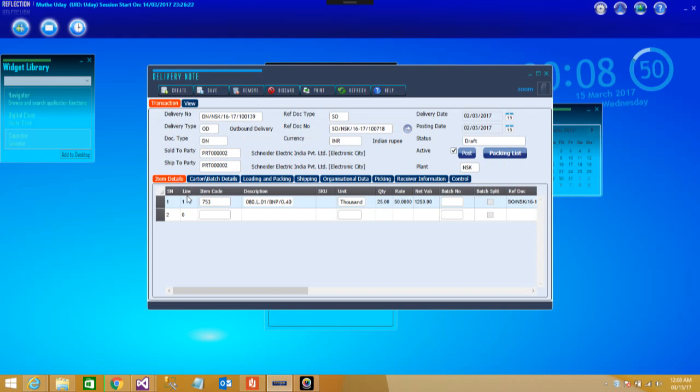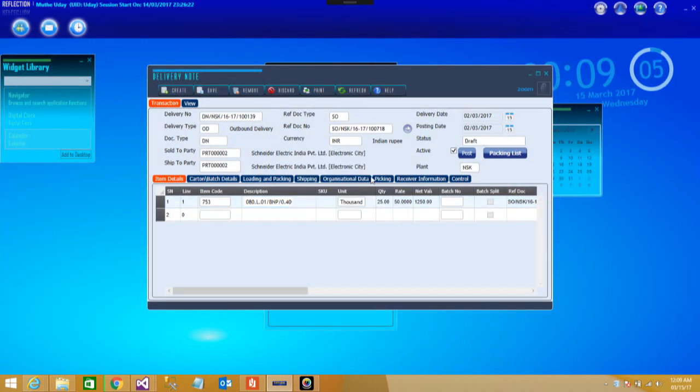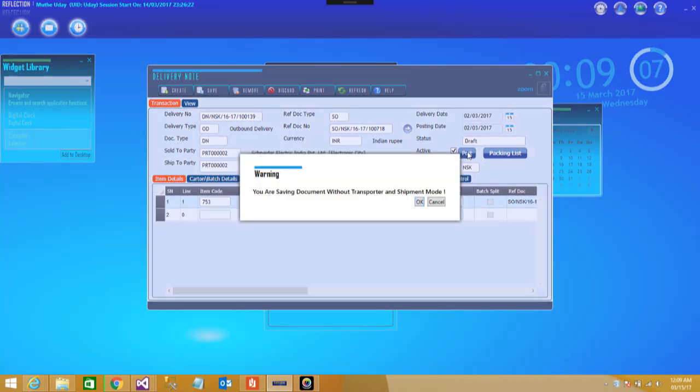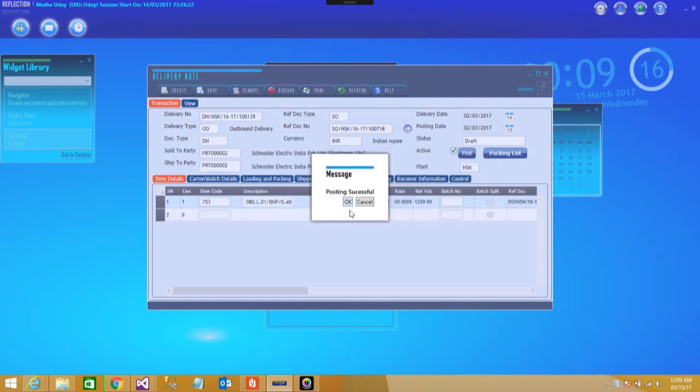So I will quickly run you through. These are some of the data which you can feed in and move ahead with the delivery note, so that it can generate even posting required. So you are saving the document by putting it post, and then it is asking you with some of the warnings whether it is posted or not.